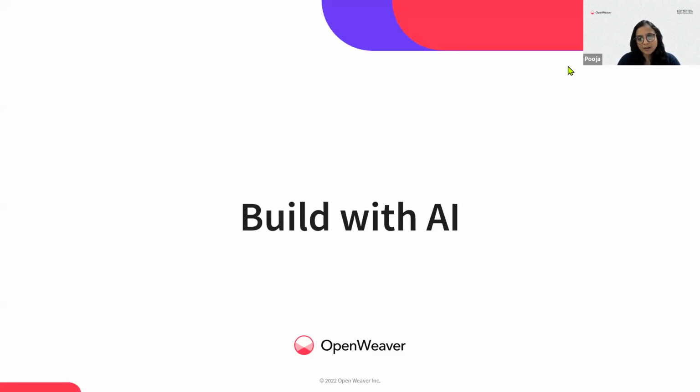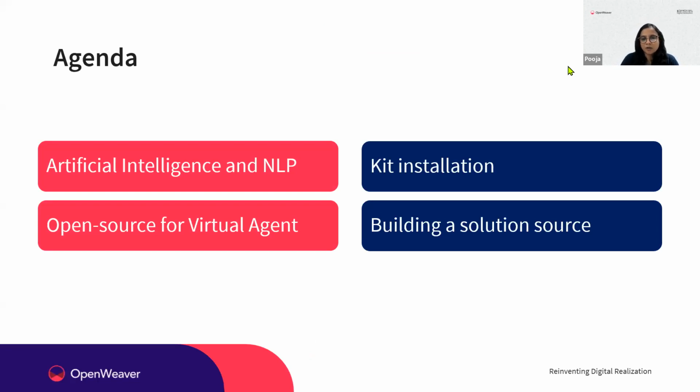So let's go ahead and discuss the agenda for today. First, we'll talk a bit about artificial intelligence, which is changing the world of today, and has already done it for a while. I'll give a little history on that as well. Then we'll talk about natural language processing, which has revolutionized how these machines interact with us today and how they make it more and more interesting for us, and also ease different daily tasks, from, say, making it easier for managers to hire employees to helping with customer feedback and customer-related queries and so much more, right?